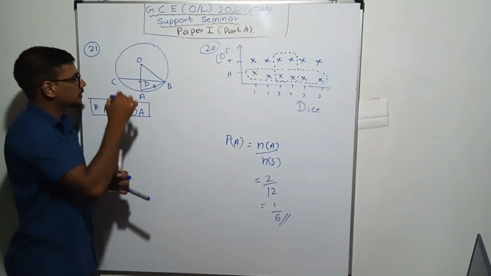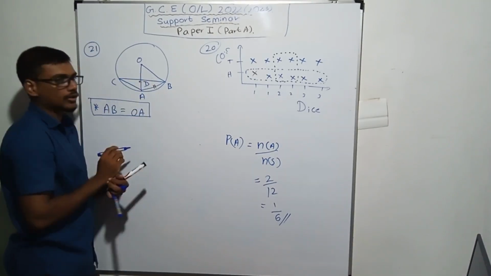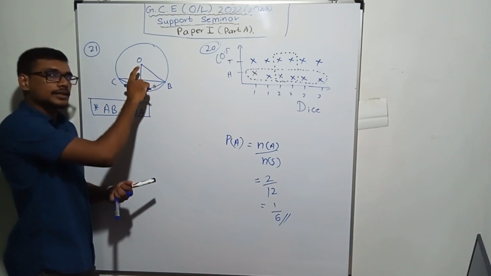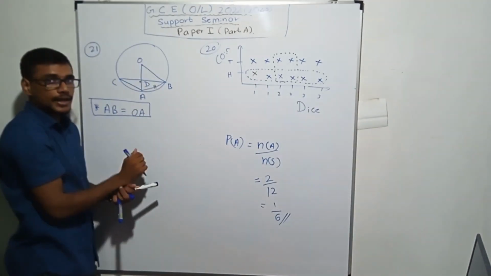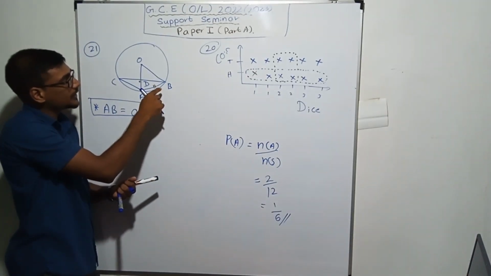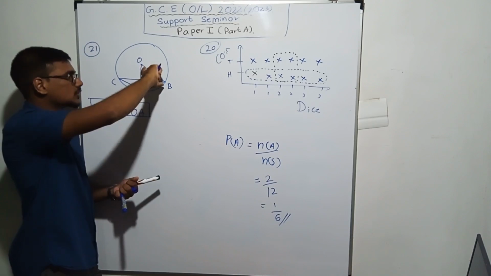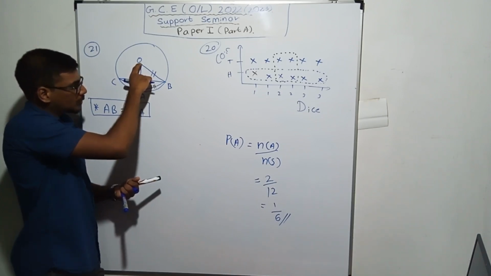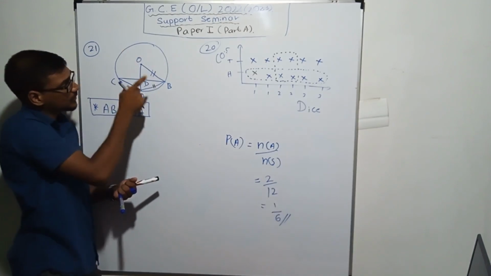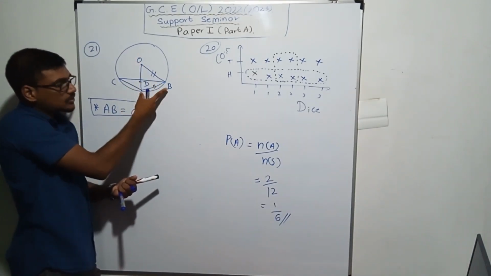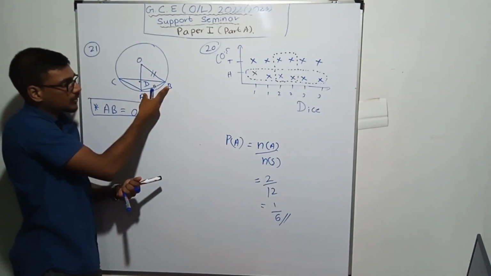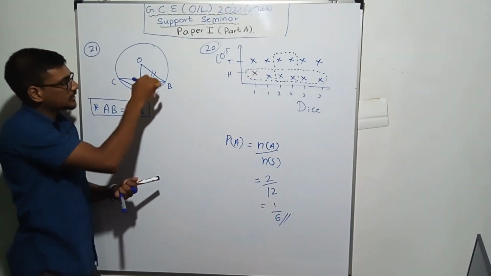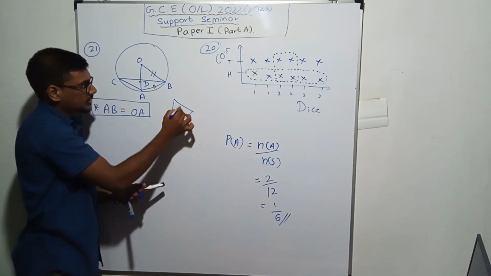We haven't drawn it completely. ACB, we have to find. So center O. When they say the center is O, what can you tell? O to A, what is that? If the center is O, then O to A will be the radius. And O to B also will be the radius. So this side it is radius and this side also it is radius. I can mark with the same two symbols, isn't it? Here it is O to A, here also O to B, it is the radius. And in the data they have given us OA is equal to AB. If AB is equal to this part, then it is equal to that. So what can we tell? This is a special triangle where all the three sides are equal.